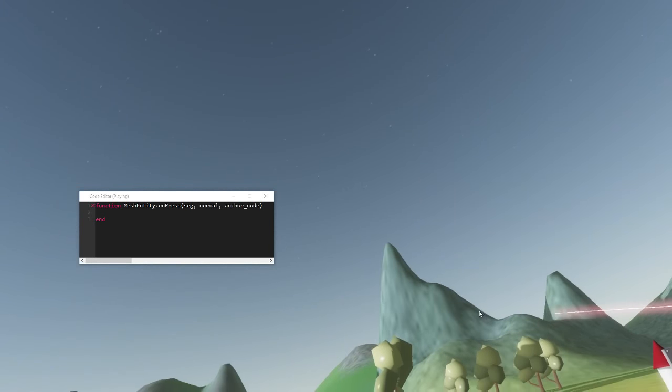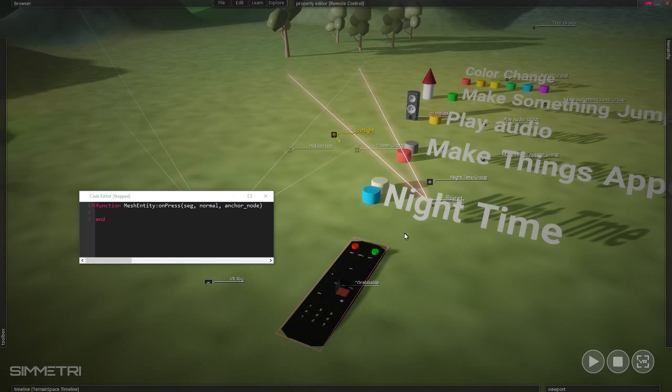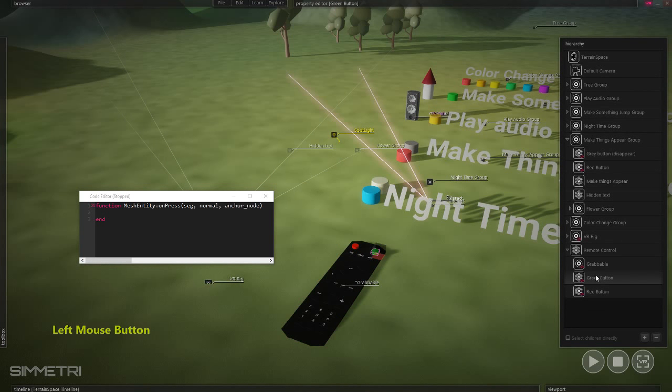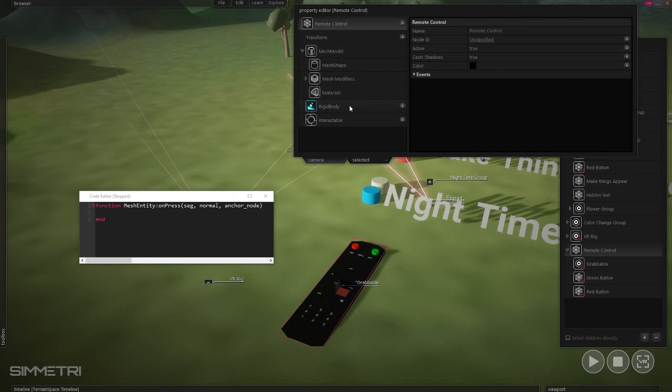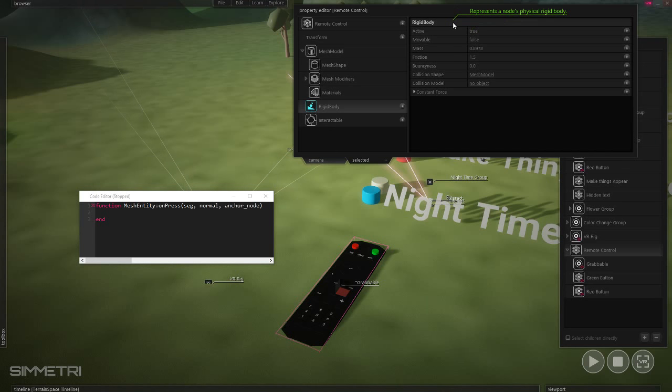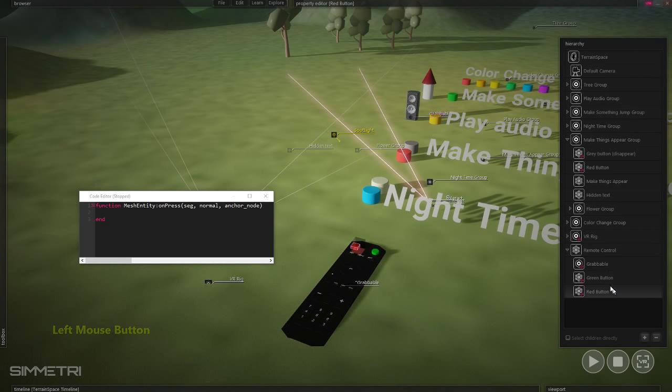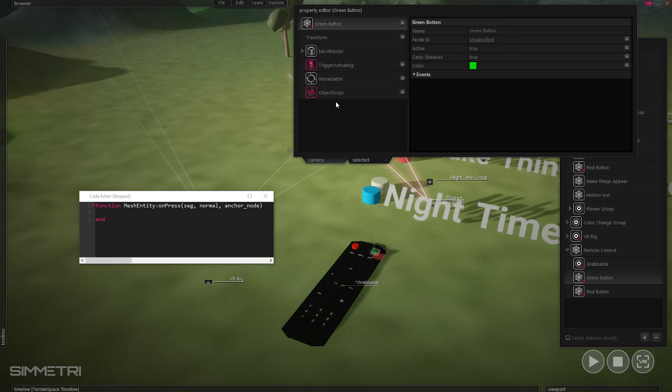We have this object which is grabbable, that is a remote control, and living on it is a button. And the remote control has a rigid body, so it's speaking to and from the physics engine, and it's not movable. It can also be inactive, but that allows it to be grabbed in such a way where it has that nice physics. It follows me, but with a little bit of lag and a little bit of spring. So that's why it has this rigid body, and it's carrying a green and a red button, which do not have rigid bodies.